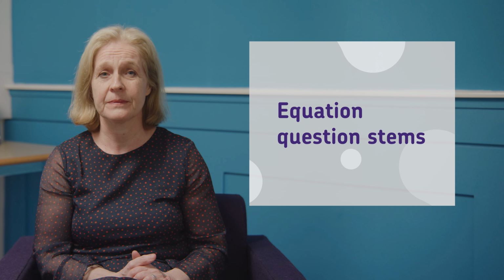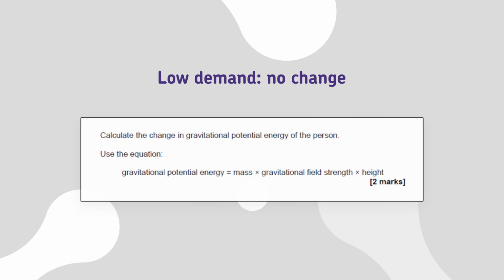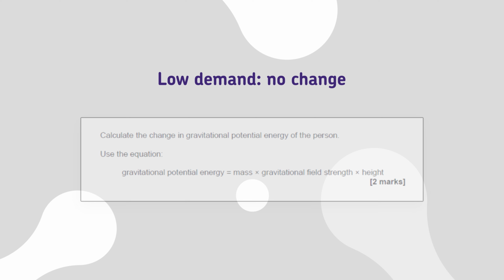We've made a number of small amendments to the stem of some of the physics equations, prompting students to refer to the equation sheet in case they forget. These prompts will depend on the level of demand of the questions. At low demand, we always give the students the equation as part of the question, so there won't be a prompt, as this might confuse them.